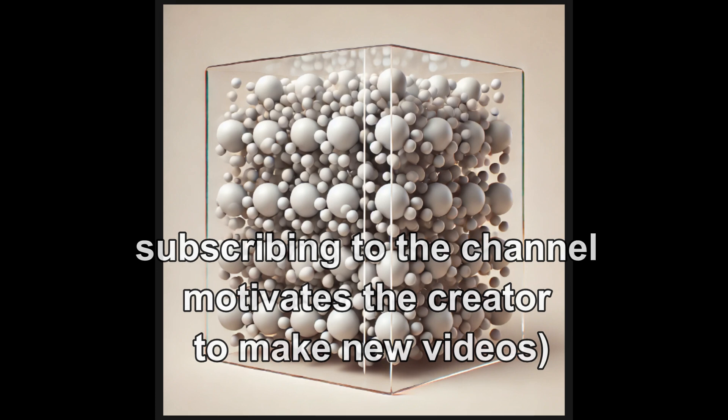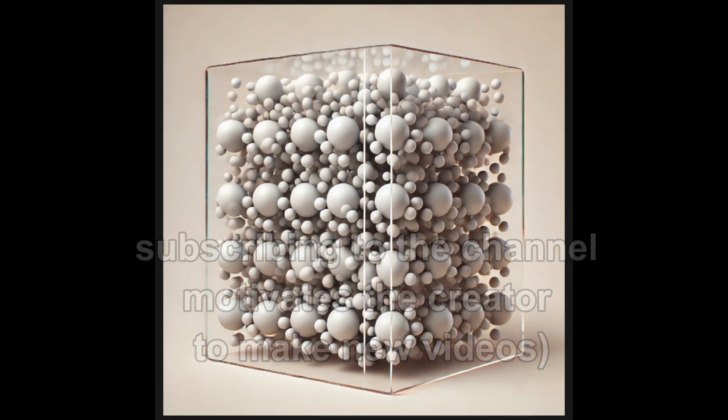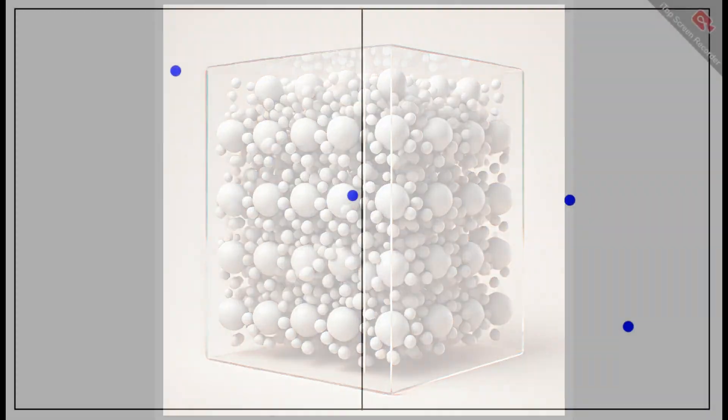To find the answer, let's simplify by taking four molecules and calculating the number of possible ways they can distribute between the two halves of a container to identify the most likely arrangement.